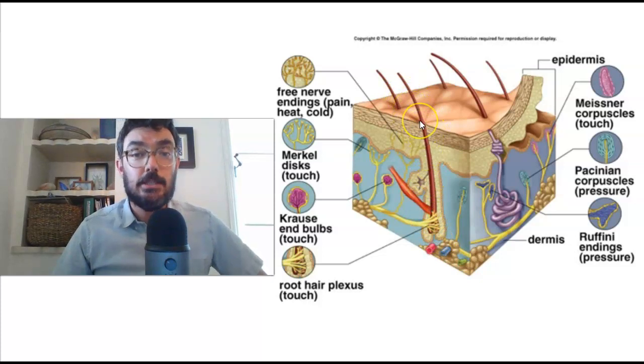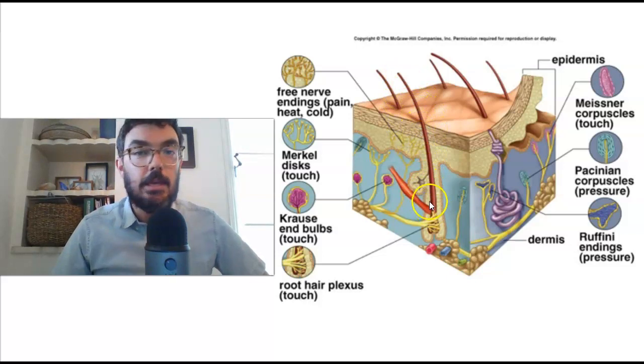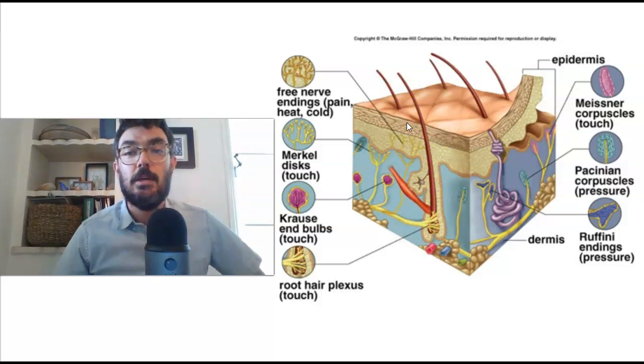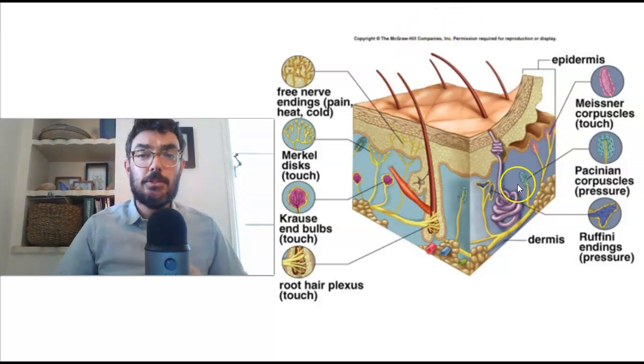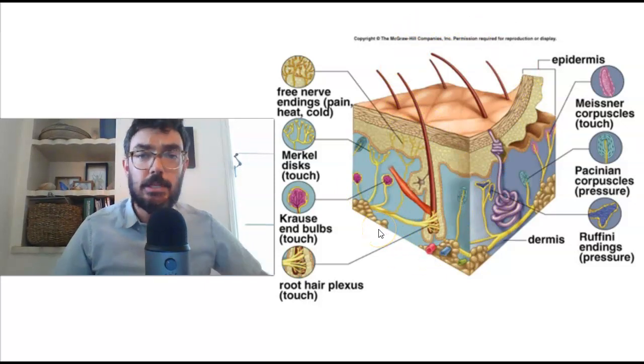Your hair stands up when you're nervous or alerted to something, because it gives your skin more sensitivity. As these hairs stand upright, they can be wiggled around, and then your receptors down here in your skin can pick up that wiggling, and it gives you a bit more sensitive touch. So anyway, your skin or your epidermis is loaded with all kinds of receptors. And that's about all we need to know about those.